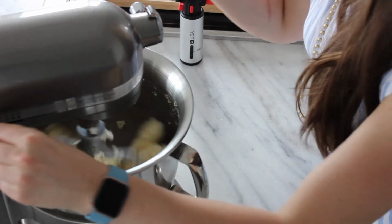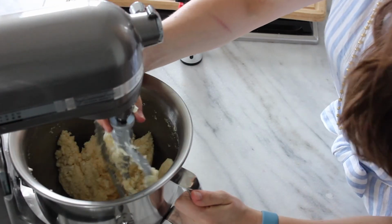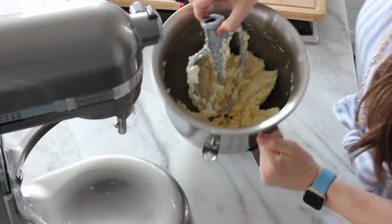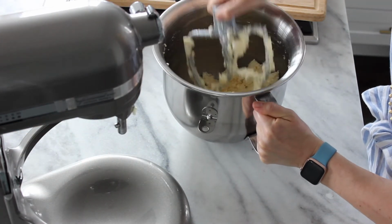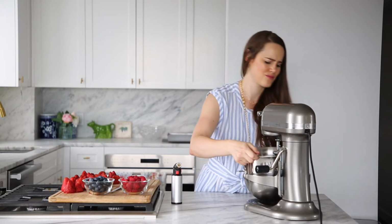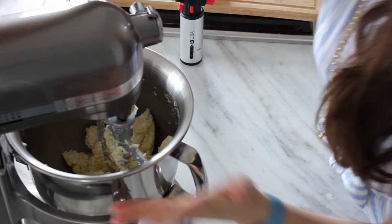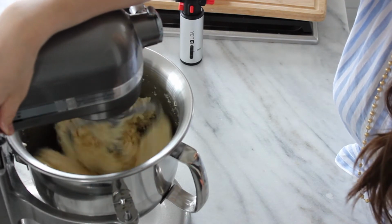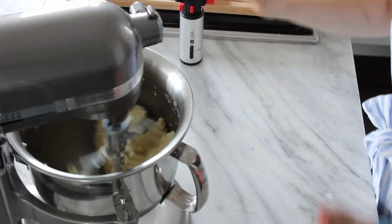And at this point, you might be like having a full-on panic attack. I'm going to show you what's in my bowl because you're going to be like, no. You see that? It looks like a curdled, chunky mess. And you're like, don't stress. Nothing bad happened. This is just what happens when you mix cold buttercream, okay? So we're just gonna let this mix.